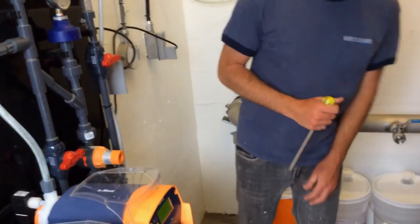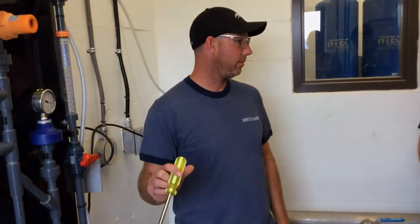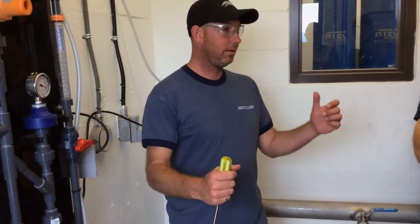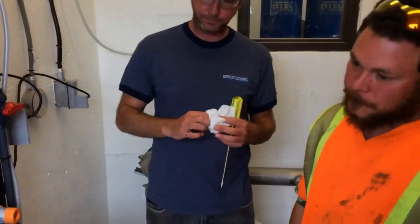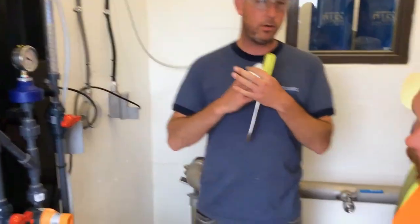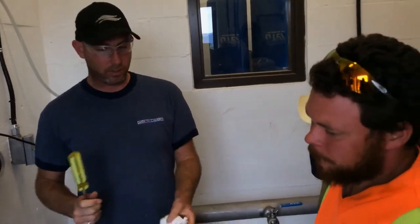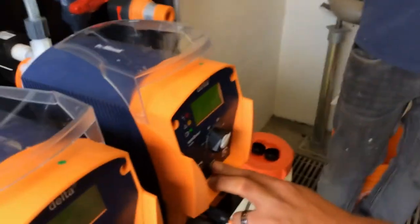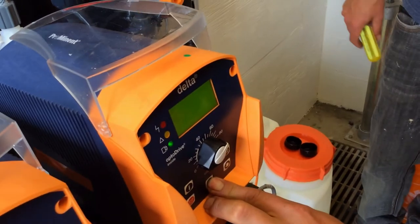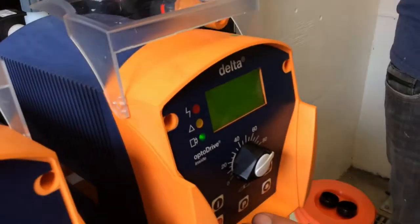Now, I'm going to get one of you guys to actually do all the programming. Right now we're in manual mode, but we should be running in analog mode, so we're going to change it. Hold down P until the screen changes, and then it should say mode, settings, clear, and language.